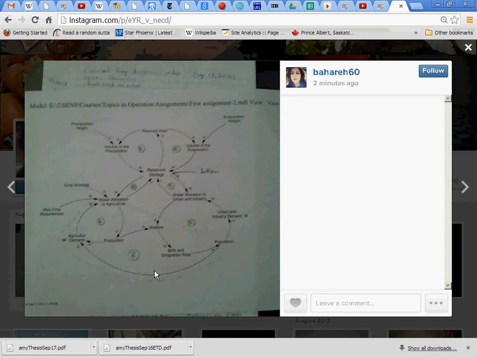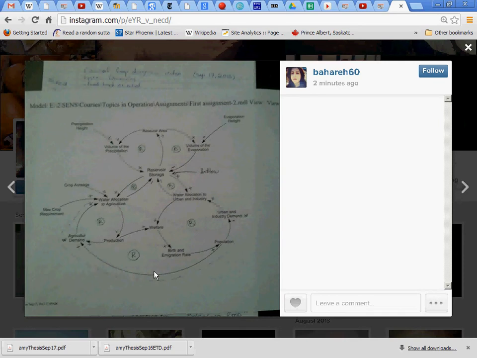Yeah, no, that gives us a start. So the basic deal, we could start discussing this. There's a thing called reservoir storage, and reservoir storage is quite towards the center of this. It affects water allocation to urban industry. There's a positive loop there and a negative loop, because the more reservoir storage, the more you can allocate water to industry and urban areas. But the more of that you allocate, the less water there is in the reservoir.